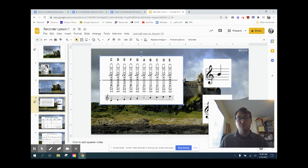And there are songs where we're going to go back and forth with those 2 different notes in different ways. And those are called the BA songs. And there's a ton of them. They're all in your recorder folder. Yeah, and so we're going to practice our BA songs in our meetings the following week, okay?